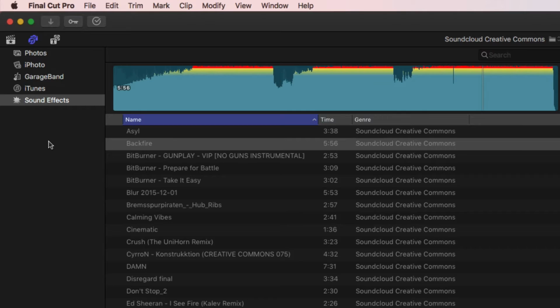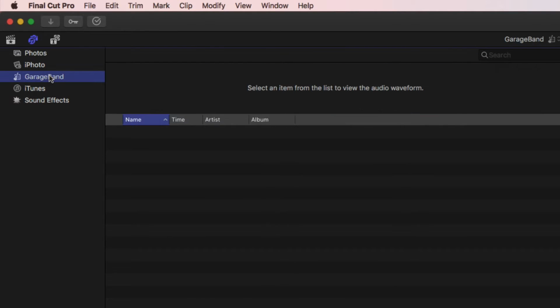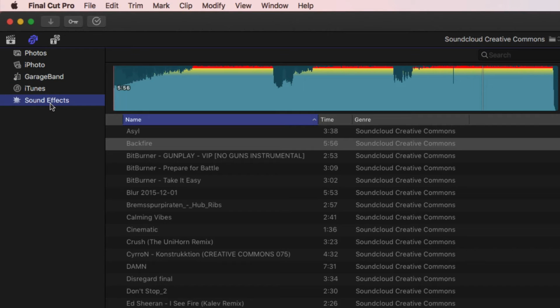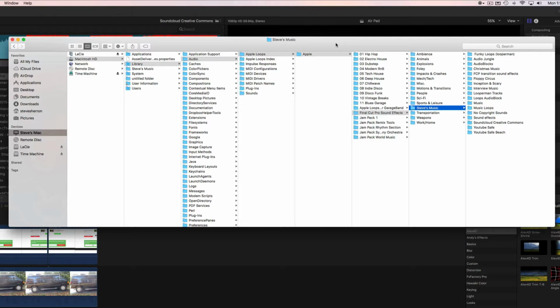Whereas what used to be in your effects in the lower right is up there in the upper left now. So everyone you click, if you're used to seeing your own music that you have installed, it's not there. But I'm going to show you how to put it in sound effects and how you can access your own music now. Okay, the first thing you're going to have to do is find where that sound effects folder is on your Mac.